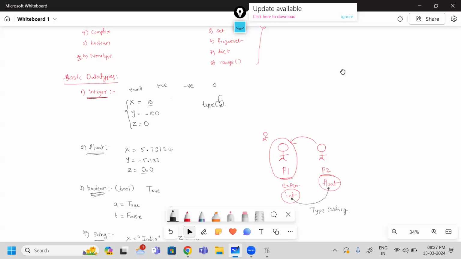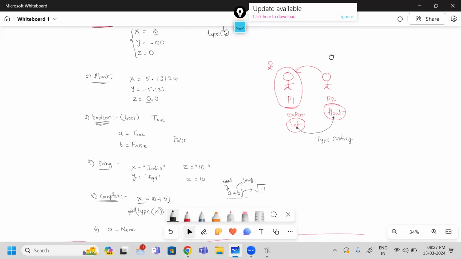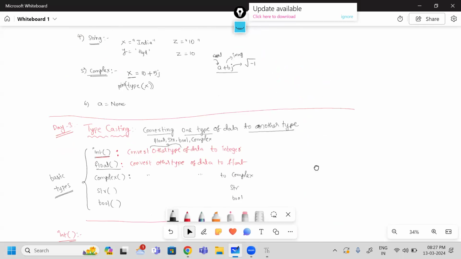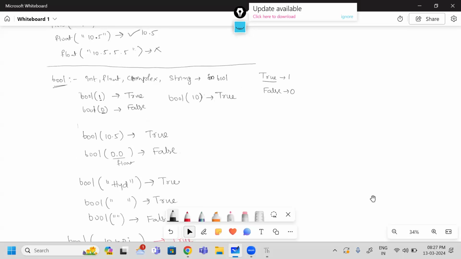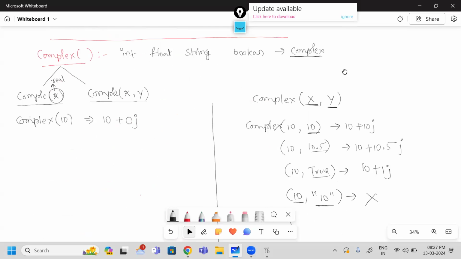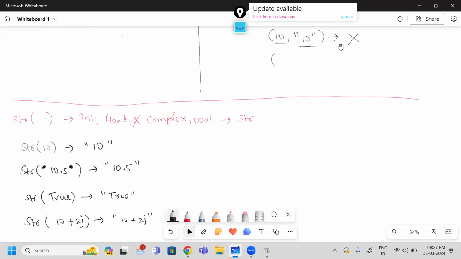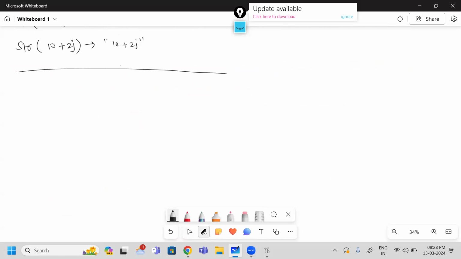I will tell you which cannot be converted, and the remaining everything will be converted. I'm going to summarize everything. Summary of type casting.